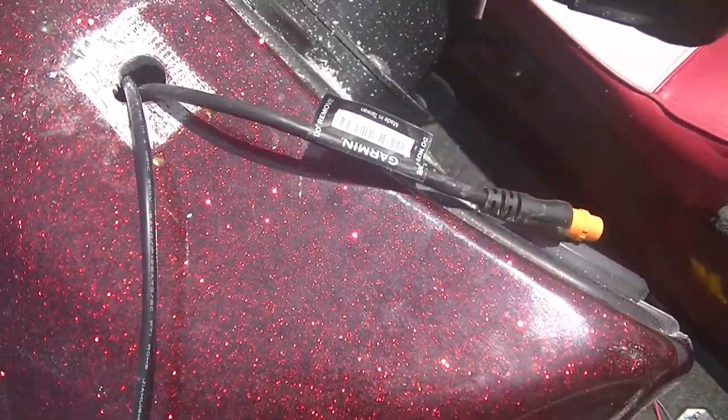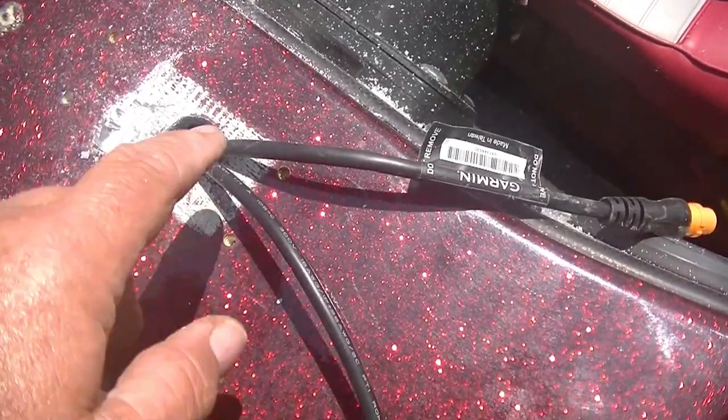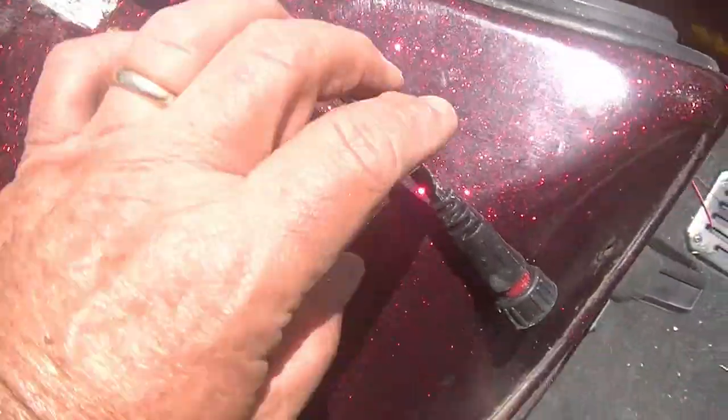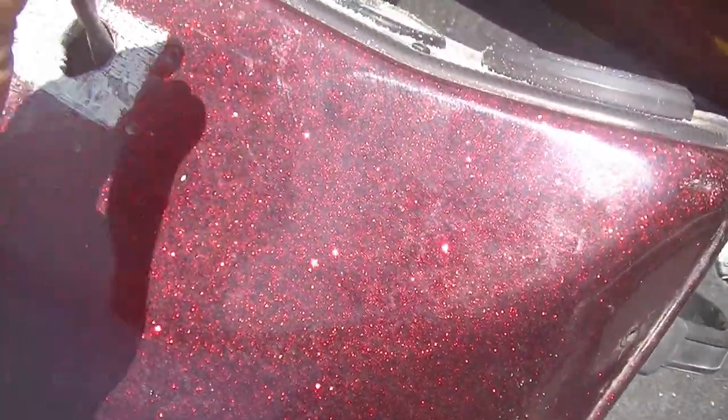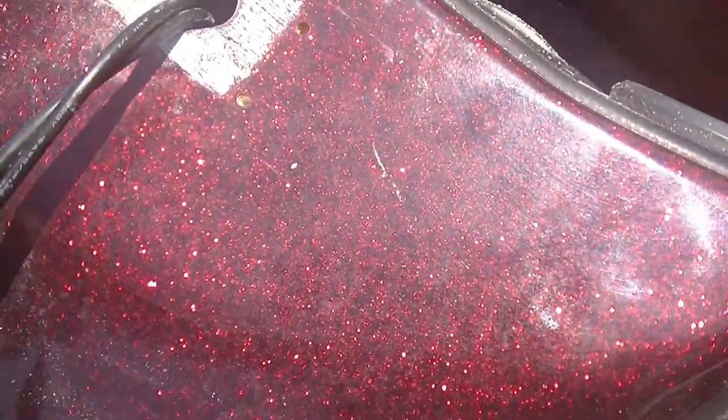I didn't make that hole quite that big. What I did was make the hole - I didn't have a hole saw the right size. I just opened it up a little bit with a big drill bit, made it a little bit oblong so I could fit them both through at the same time. I gave myself maybe an eighth inch extra - good and floppy and loose. Give them slack.